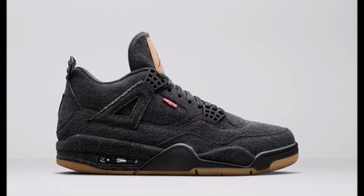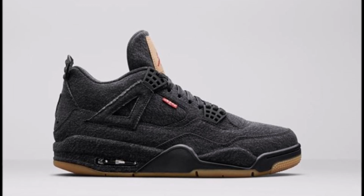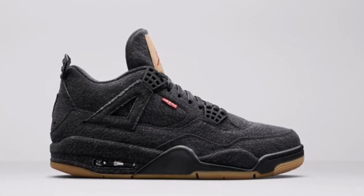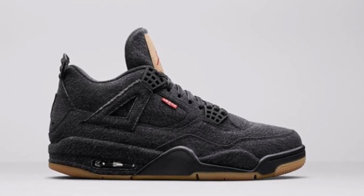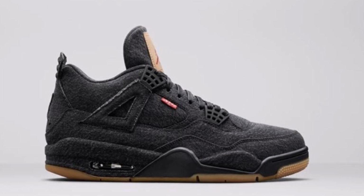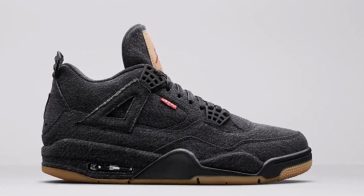And let's get into this black colorway. Really, really like this. I think I may even like this better than the blue jean one, because this will be something you could wear a lot and it's easy to match. And I think this is the one I actually want, for real. Like, I really, really dig these.